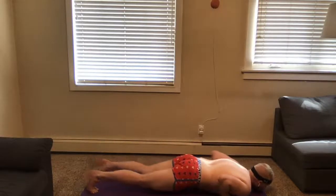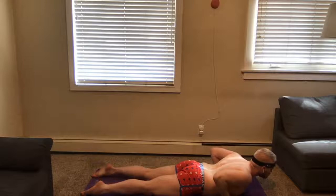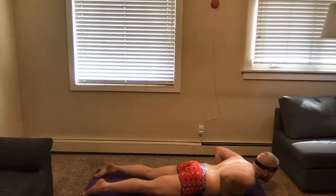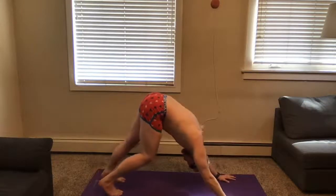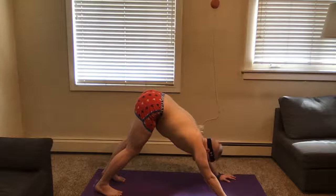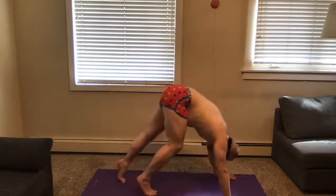Come down, Chaturanga, and inhale into Cobra. Notice I'm just using the top of my back to make sure that I can look up for Cobra. Exhale, come down. Press into the mat, send your hips to the sky, our first downward facing dog. Later on, we'll do this with longer breaths, but when you're ready, heels high, knees low, walk or jump to the top of the mat.